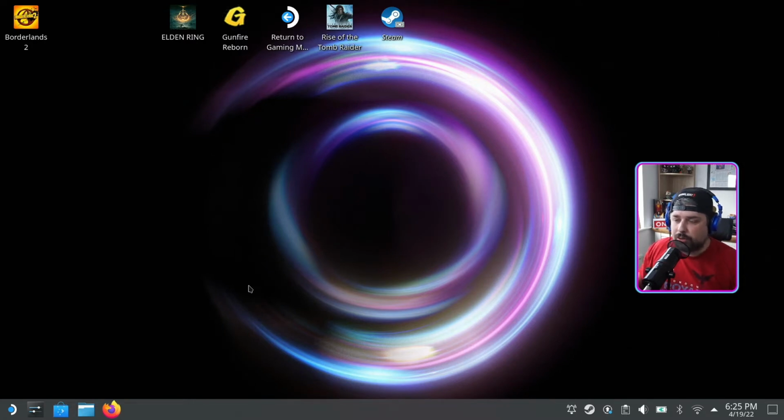Okay, so we're now on the KDE desktop environment, on the KDE Plasma desktop. It doesn't take long to jump into this. As I said, I would recommend at least connecting up a mouse, either one connected to a dock, or just a Bluetooth mouse or something, because it will make life a little bit easier for this stage. So all you want to do is come down here to this little guy on the toolbar, Discover Software Center.